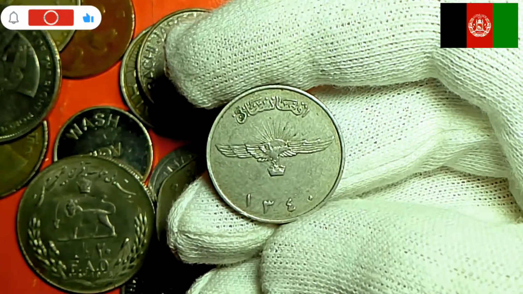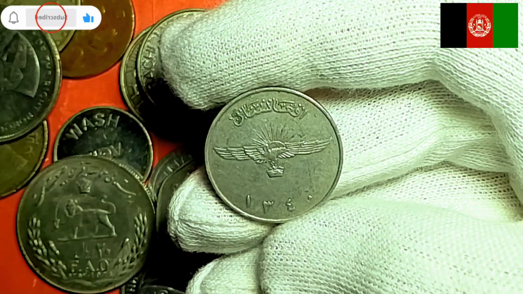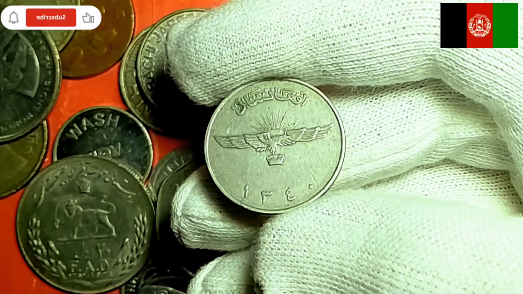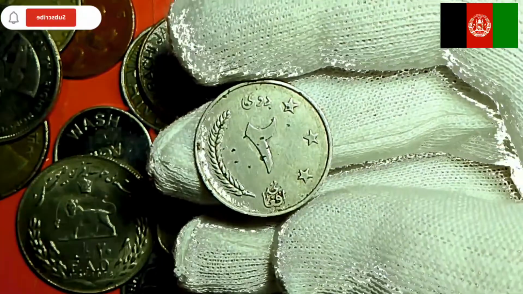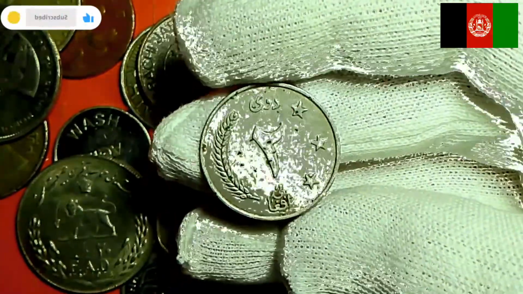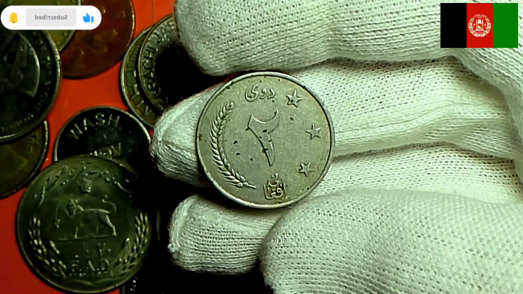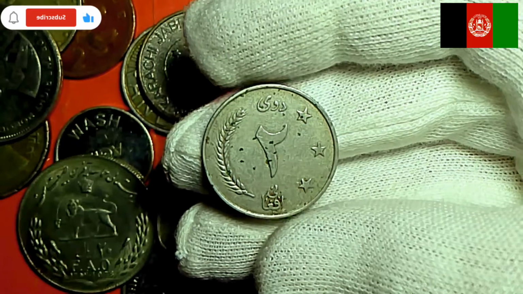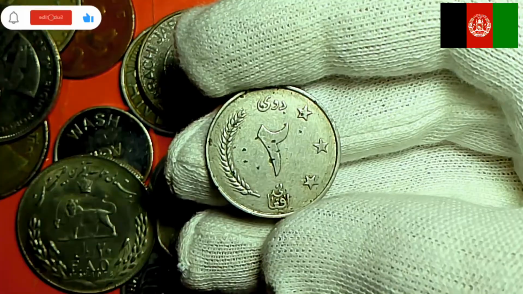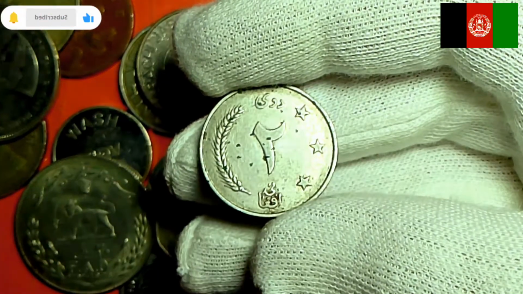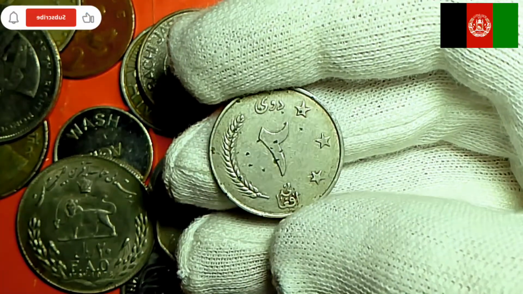The coin is made of a copper-nickel alloy, which gives it a silver-like appearance. This material is both durable and cost-effective, making it suitable for widespread circulation. The diameter of the coin is approximately 25 millimeters, and it weighs around 5 to 6 grams. These physical characteristics made the coin easy to carry and use for everyday transactions. At the time, 2 Afghanis had significant purchasing power, especially in local markets and for small-scale trade. The solid feel of the coin also added to the public's trust in its value and durability.